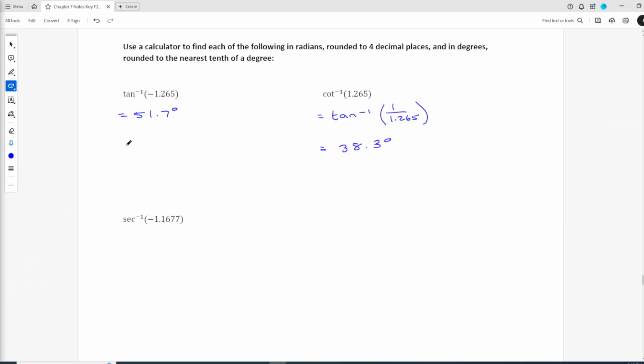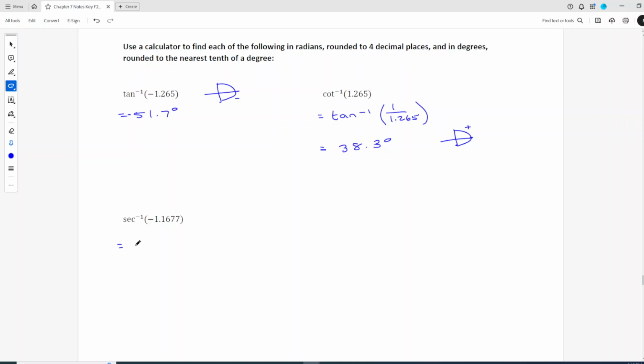Sorry, I had a moment of panic here. I forgot my negative sign. I was like, why is this not working? So when you do the inverse tan of a negative, remember you are expecting your answer in quadrant 4. And when we did the inverse tan of a positive, we are expecting our answer in quadrant 1. It's always good to check. Little mistakes like that can happen where you type something in and you're looking at your calculator, but you don't even see the negative, so just make sure you know it's there.